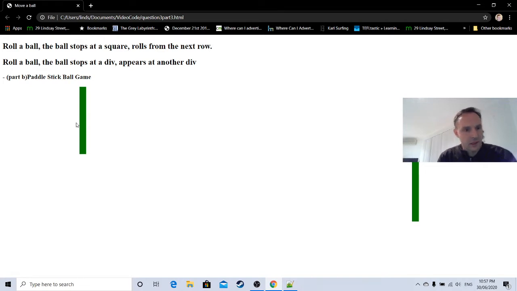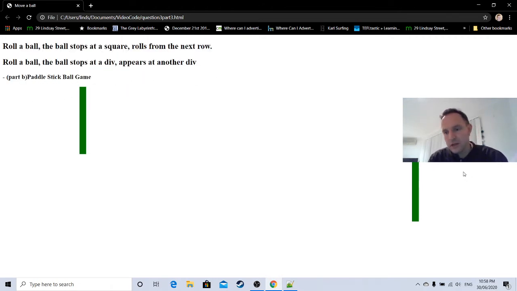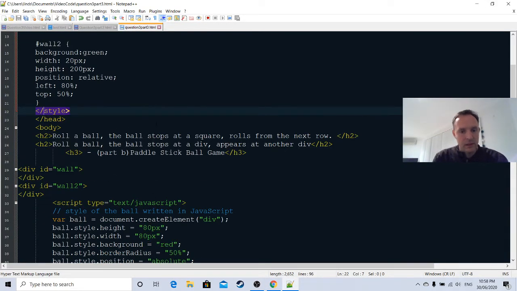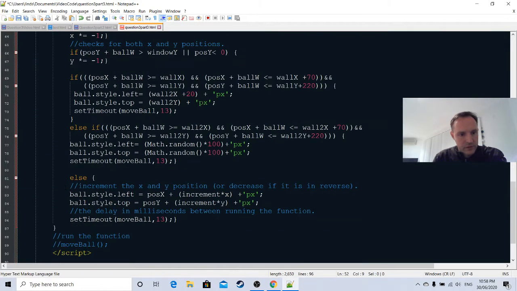So that's what it looks like. We've got wall 1 and wall 2, and what we want to do is get the ball to hit somewhere on here and appear at the other one. Okay, so I'll just take off those comments first of all.